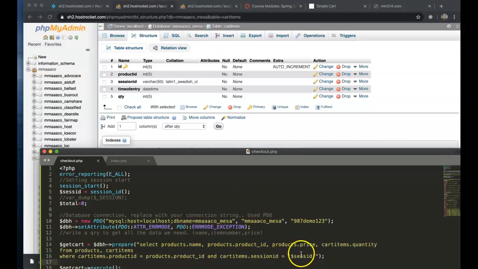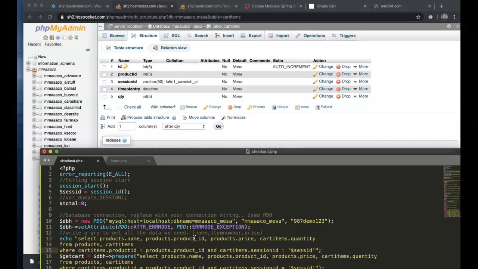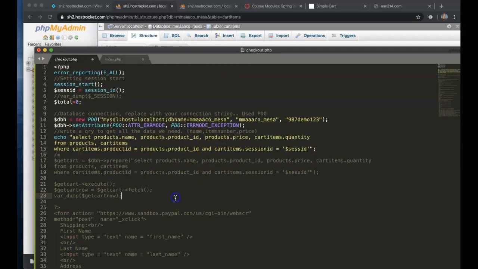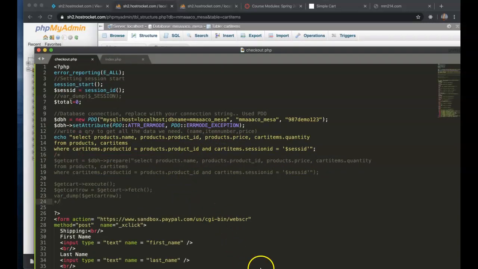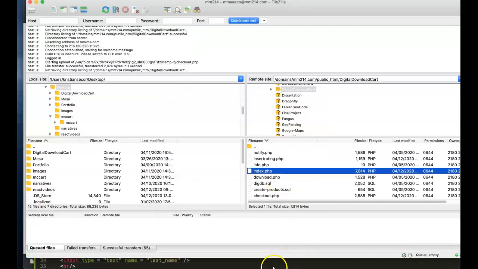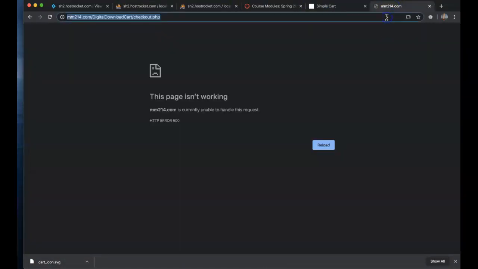That looks really good. So what I'm going to do again is to keep doing this. Okay, I'm going to take this, I'm going to echo it out. And again, I'm going to comment this out because there's something wrong with my query. And it's not even that complicated a query, but anytime you call on more than one table, it can get a little bit dicey. So what we want to do is just make sure that we can run this, and oops, there's our checkout again.